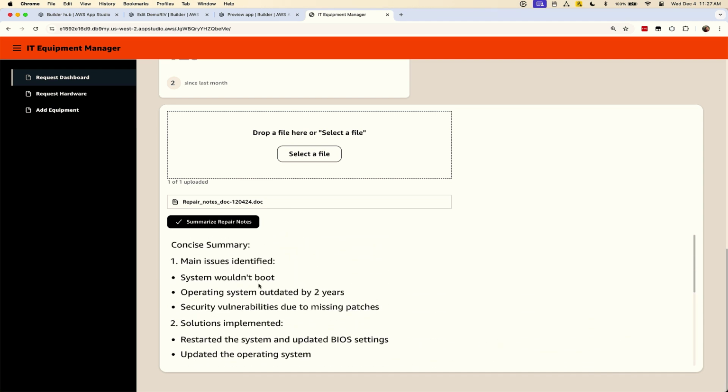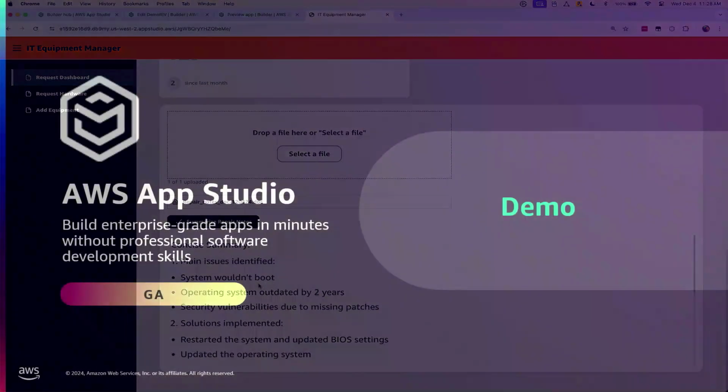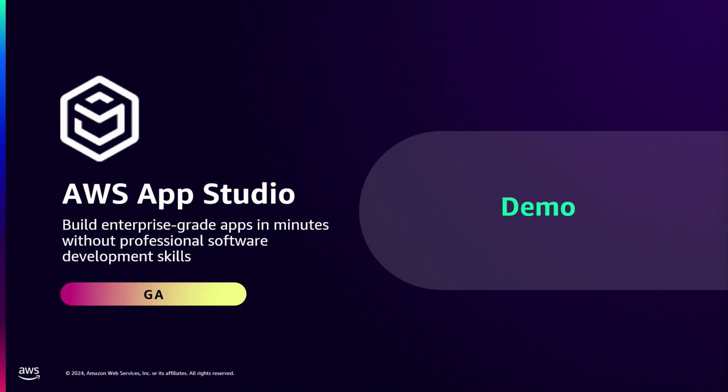And I can either save this into my record, I can update a different system, or I could just have one click or automatically update my row based on the output of this. I didn't have to go into other consoles. I didn't have to write prompts of my own. I didn't have to do wiring. Pretty amazing. So I'm going to switch back over to the PowerPoint and then just wrap up super quick.